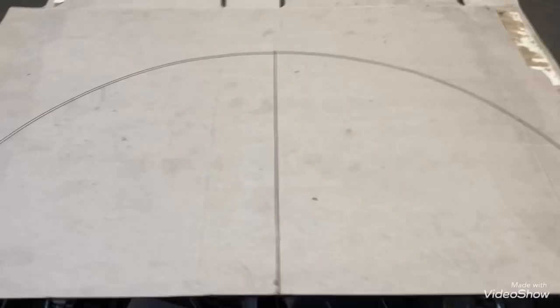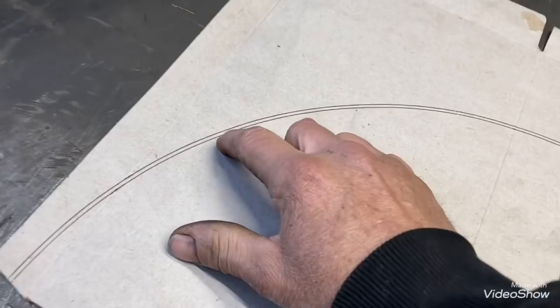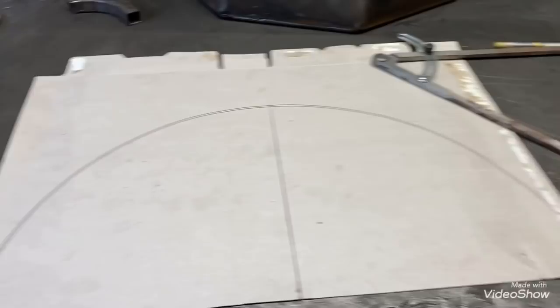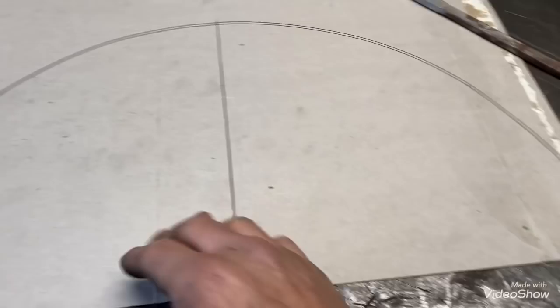But sometimes you need a rounded piece and this is a way to do it. So what we got right here is a piece of cardboard. We're going to do it on a piece of inch-and-a-half tubing and I needed about a 20-inch diameter. So I took a scribe with a pen and made a mark, came out about 20 and an eighth. Don't pay attention to that first line - I just drew it too small. This is the shape I need - it's just going to be the end of a table. Now I need to find the center between this mark and this mark, draw a line, then find center again, keep going, because we're going to need a few of these notches on both sides.